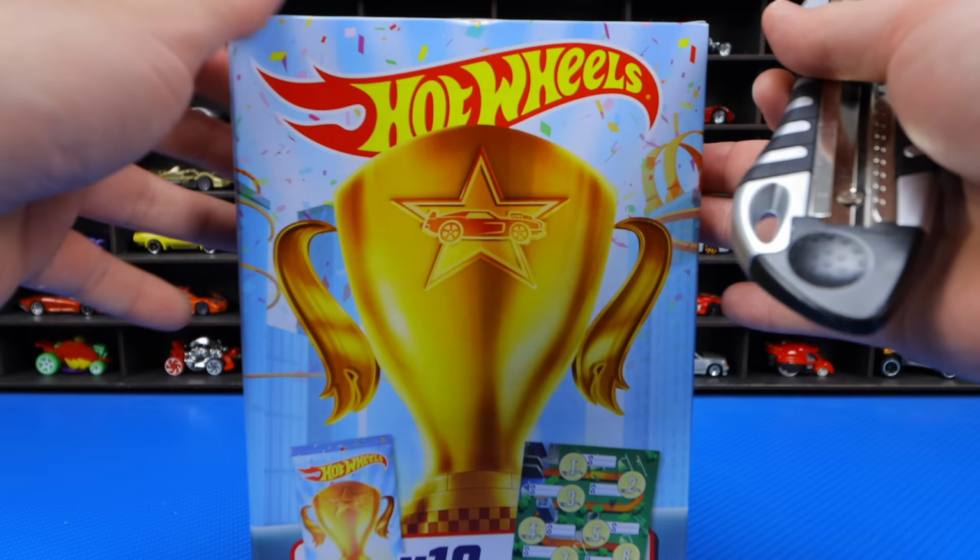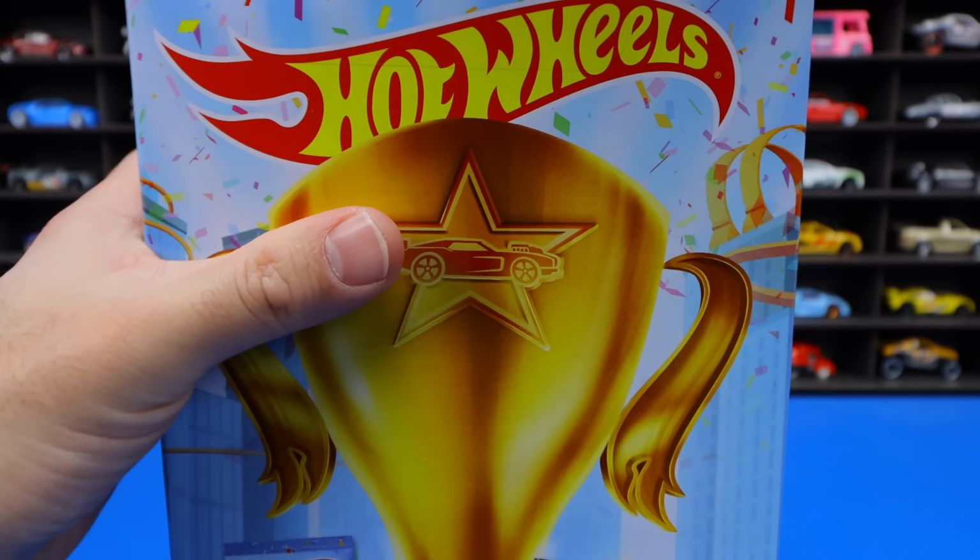Hot Wheels Rewards Cars mystery box. We've got 10 Hot Wheels in here, as well as a bunch of stickers. Let's go ahead and open this one up and see all the cool Hot Wheels that are included inside.